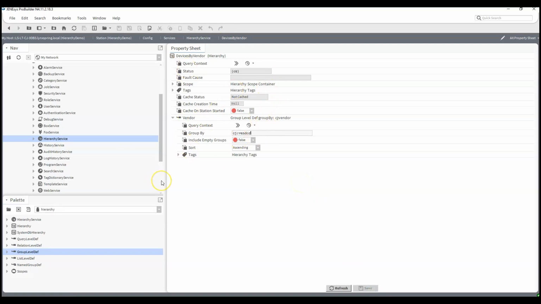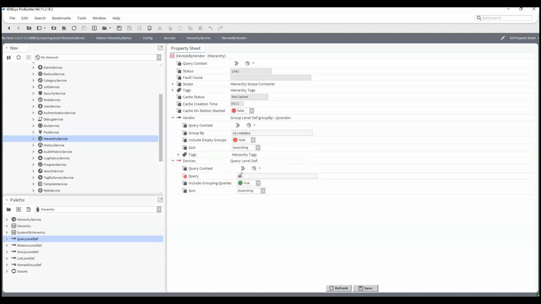And of course, since every hierarchy needs a query level definition, we're going to bring in a query level definition here. And we're going to make sure that all devices we're going to look at, not the entire system, but anything that Niagara considers a device. So I'm just going to name this devices.